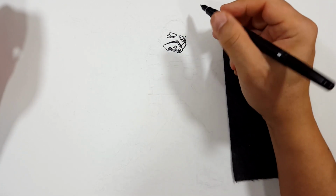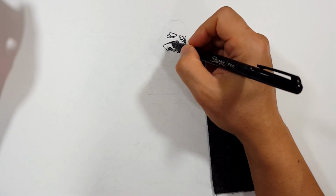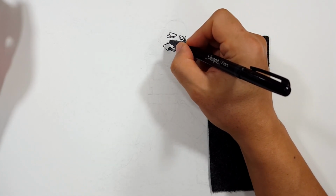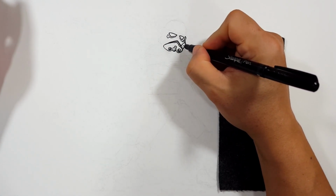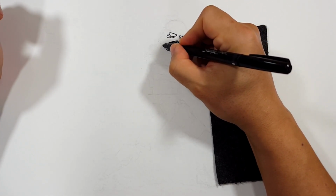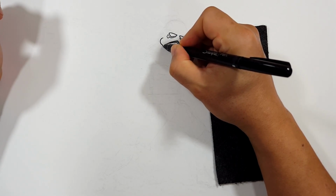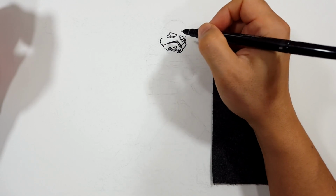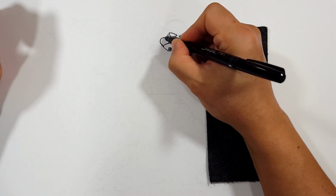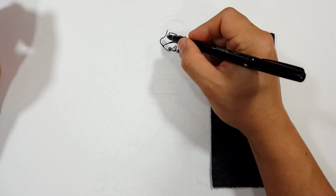Alright, and there's going to be that. Okay, so again, the way this curves back here, he's got the jawline type thing. I don't think I want to draw that. I think I want to let color take care of it. Same thing with the little stripes there in the edges. I want to let color take care of that. So I'm just going to come over here and draw the edges, because like I said, that would look better with color than a hard black edge, you know? And then just come up here and do this. So you'll see what I do there with color.